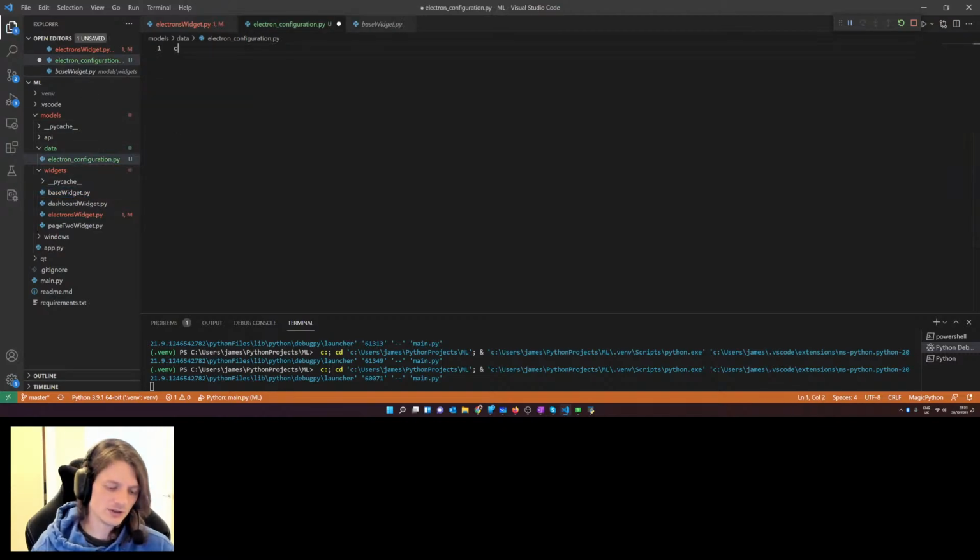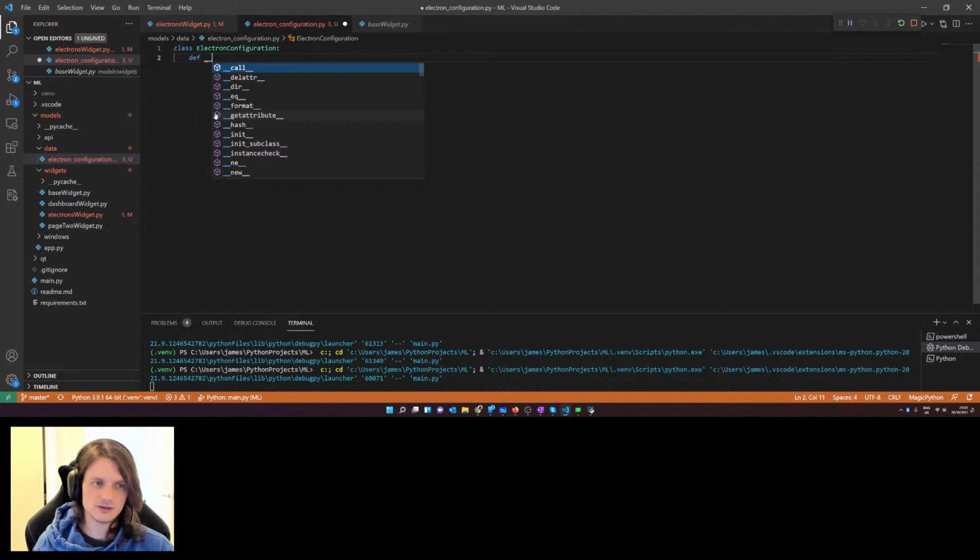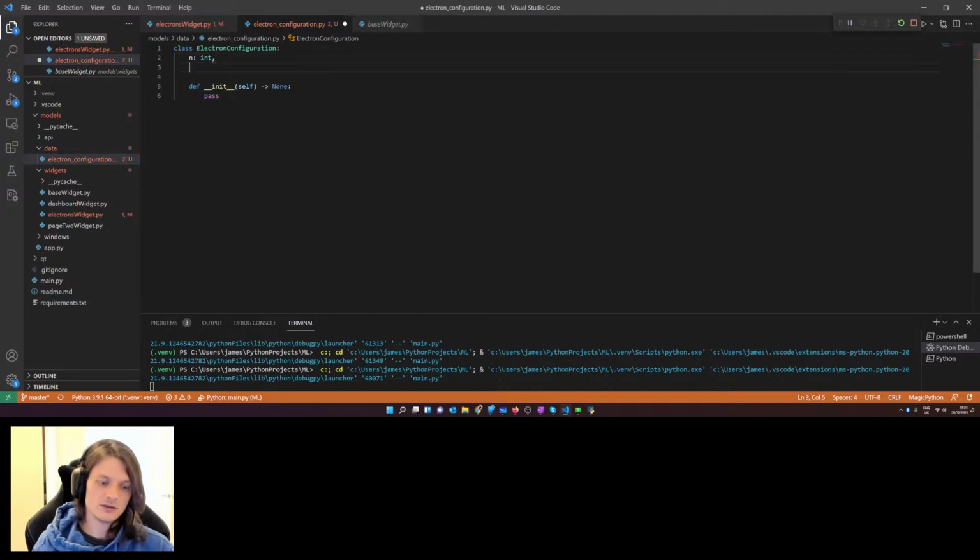Okay, so we'll go class ElectronConfiguration. This will be having an initialization, so we'll have an init, and this will have references to n, which is an integer, l, which is an integer, and m, which is an integer.